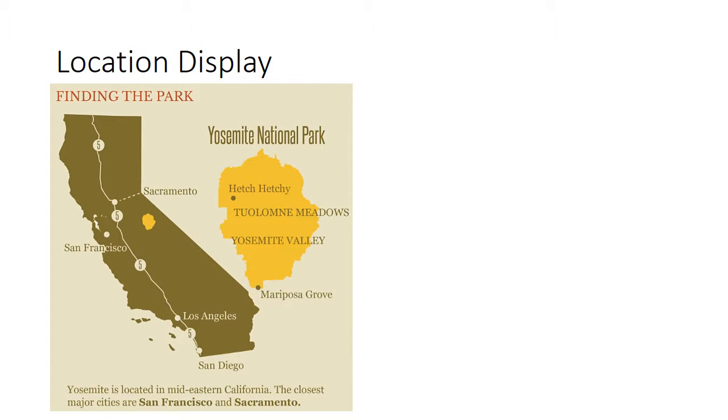In my location display, I used space on the page to represent space between objects in the real world. This means that the location of Yosemite within California, in my infographic, is representative of the actual location of Yosemite within California in the real world. I couldn't really think of another way to encode this location information because I knew that I wanted to show Yosemite within the state of California and that I needed to do that with both space and size.